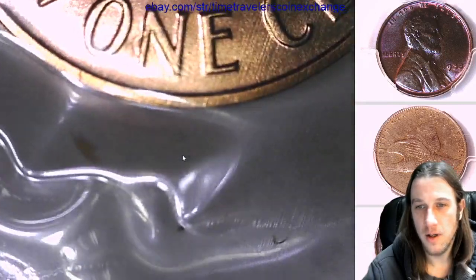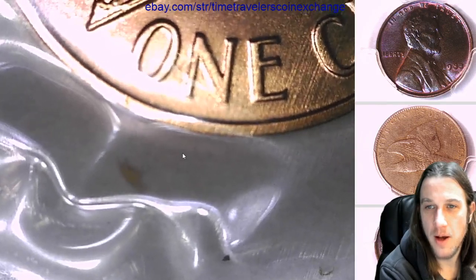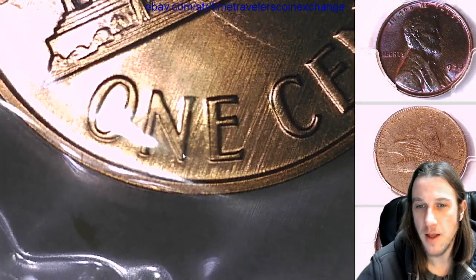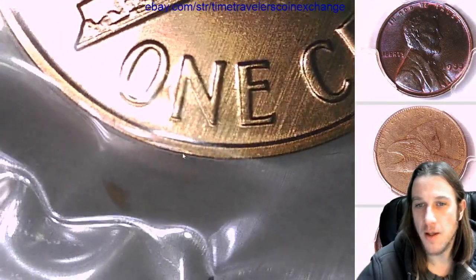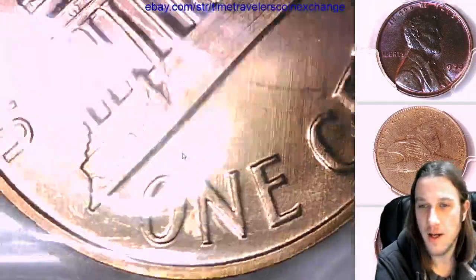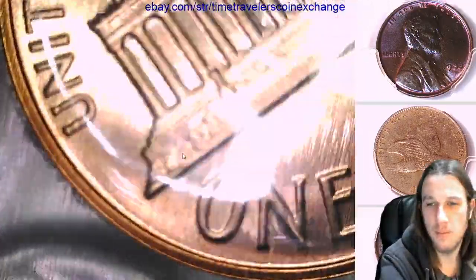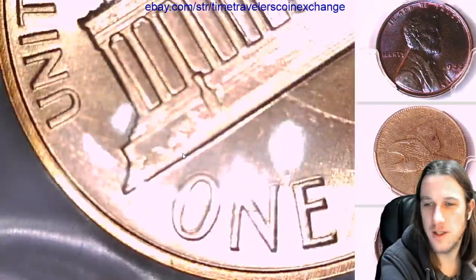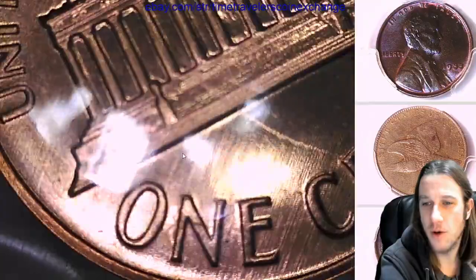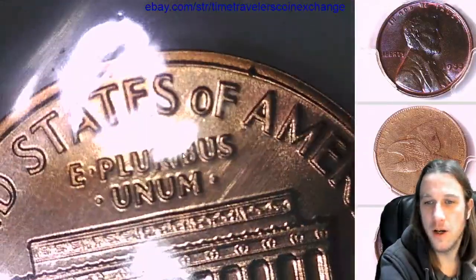But for a lot of the, it's not too bad. For a lot of the doublings on this, like if you were to look at the bottom of the E, there would be kind of a line at the bottom of it, and a line at the bottom of the O, and on the top inside of the O. I feel like a lot of them were distorted hub doubling, or is it distended? And then on the tip of the end you'll get kind of a spike on them. But there are different varieties.